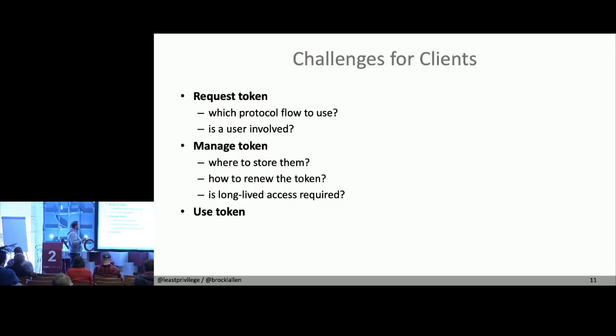Okay, so in other words, the real challenges are requesting the token, but which type of protocol flow we are using, managing the tokens, storing them, renewing them, making up your mind for how long you need to access those APIs, and then you use the token. So that's how it works.